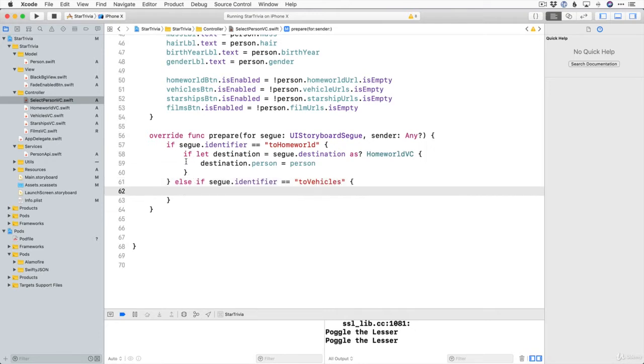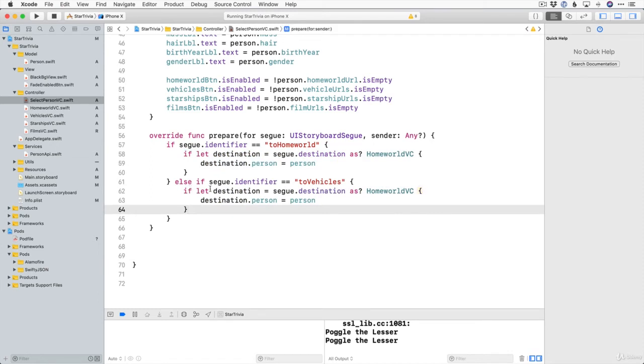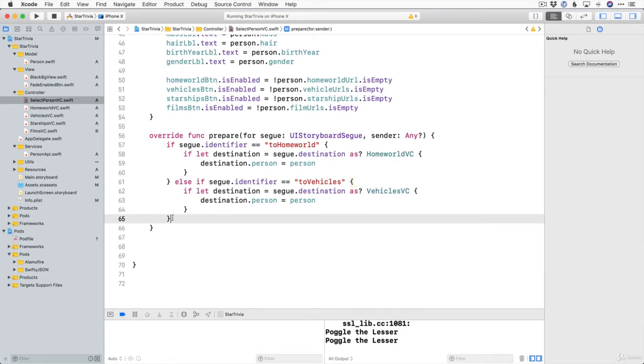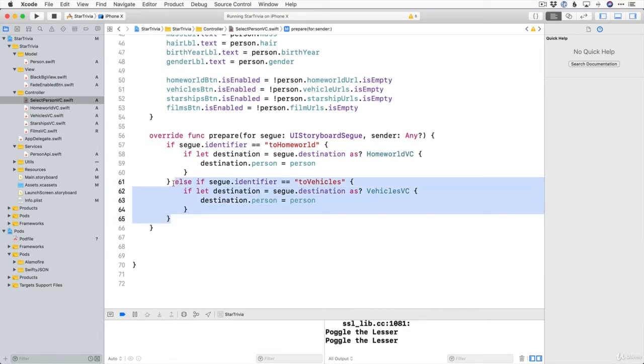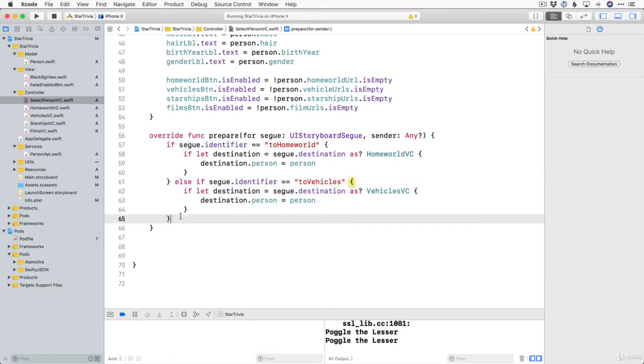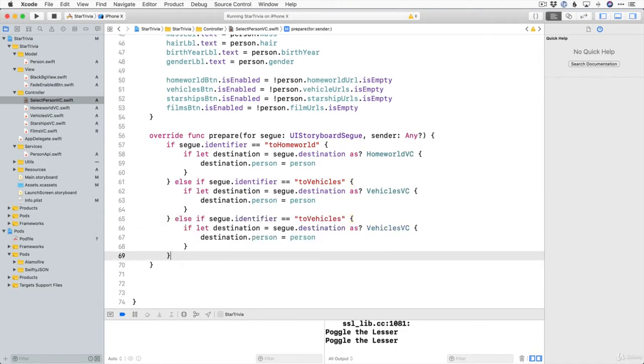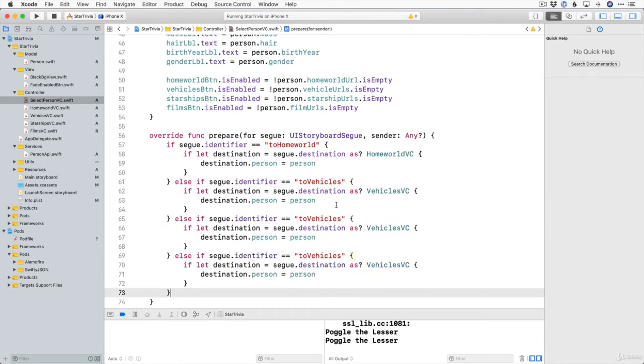Then we'll say, and we can actually just copy this, paste it here, but this destination is going to be vehicles VC. And then we can just copy this part right here, paste it there, and then do one more paste. And then we'll just change the segue identifiers and the view controller class.